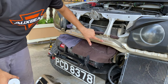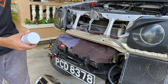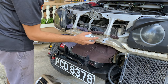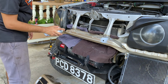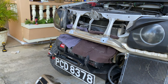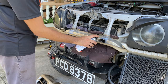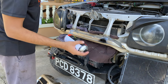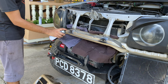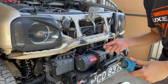Alright, so we just sanded, so I'm gonna hit it with some epoxy primer and then paint. So now that this is dry, I'm gonna put in some 1/4x20 riv nuts.